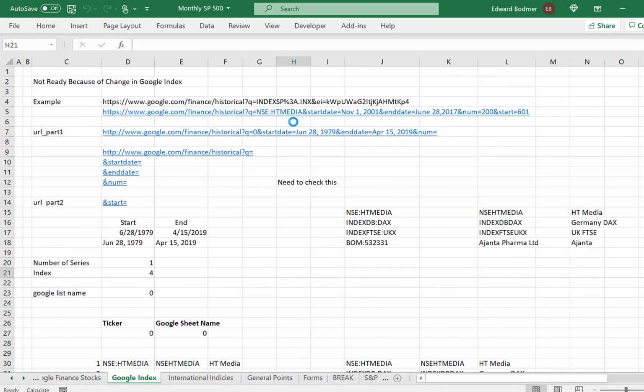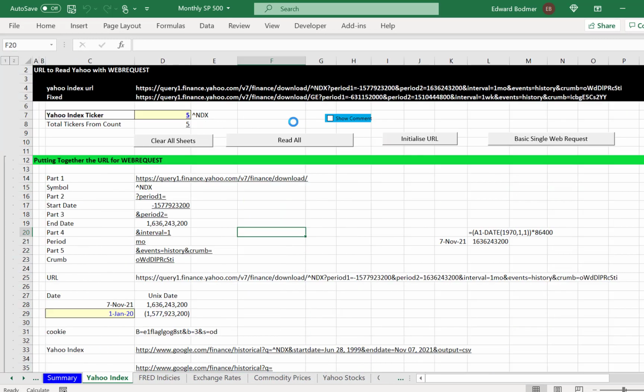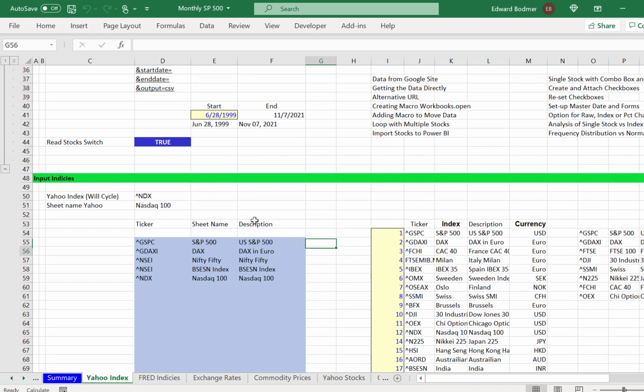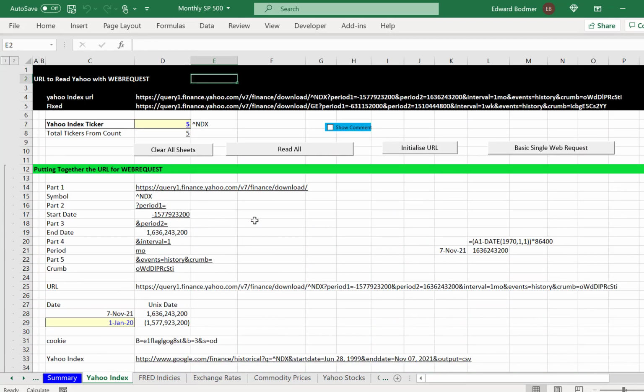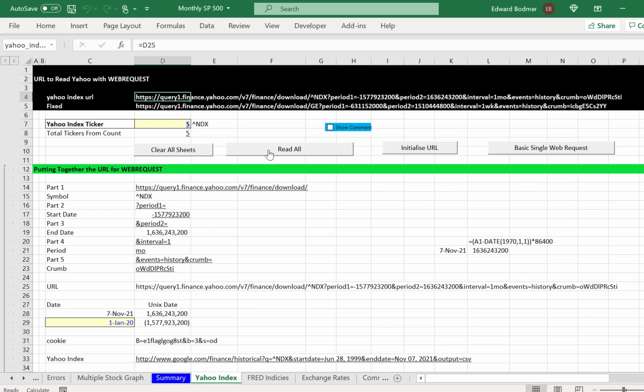And you click on the stuff to download. Oh, this is a mess a little bit. Maybe that's why nobody likes my stuff. Down here, you go to Yahoo Index, and what I do is I say, oh no, maybe I want the index for the DAX, the S&P 500, or the NASDAQ, or somebody else. And you just put together a little bit of a tricky macro. I just copied this method, and I'm going to clear all the sheets and stick this stuff in and read all the sheets.